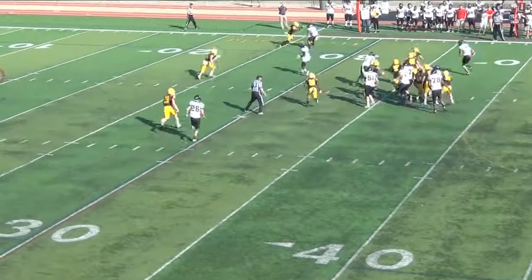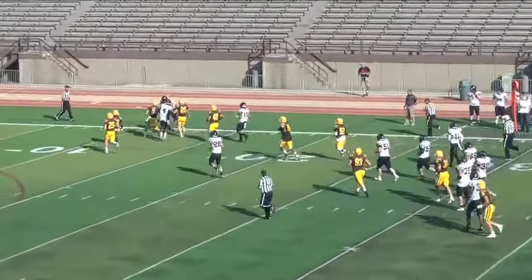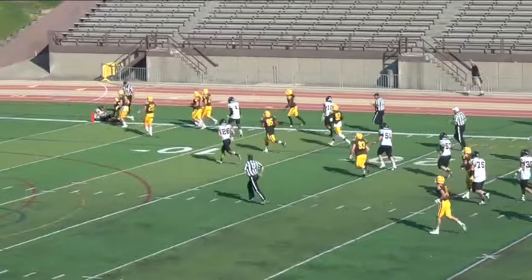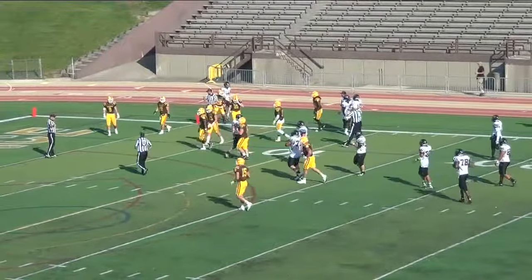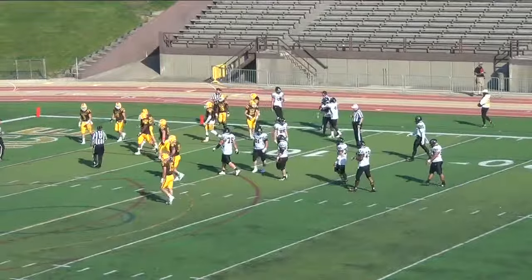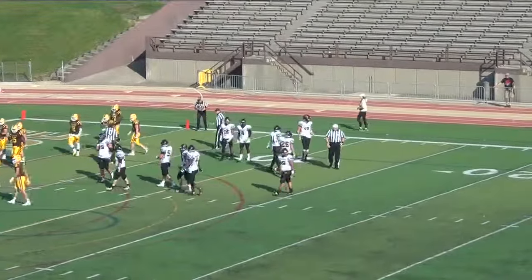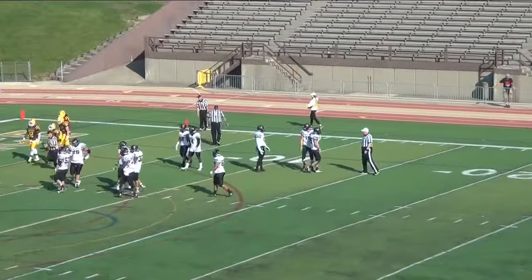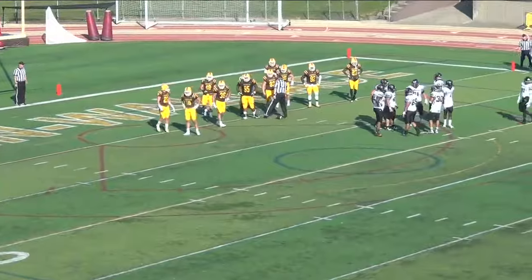5 minutes and 53 seconds left, and Dinginger takes the read option, and he gets a lot on the play, and he's still in, and he almost gets to the end zone, as it was a bad tackling job there by the Yellow Jackets. He almost scores on the read option. A beautiful play right there by Muskingum. The guys up front blocked it. The Jackets defense bit on the fake.